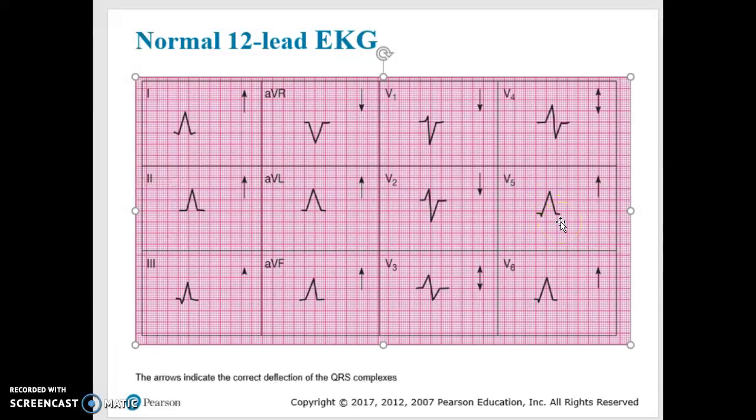So it is important that you guys learn what you're supposed to see. You need to know the normal. So for now, I need you to start reviewing and looking at lead 1 is supposed to be positive. Lead 2 is supposed to be positive. So when you get a 12-lead EKG strip in front of you, you can take a glance at it and know, ooh, these QRSs aren't pointing in the right direction, or they are. This is one of the parts that you'll need to know as far as troubleshooting. So please remember and learn which direction these are supposed to be going in each different lead view.